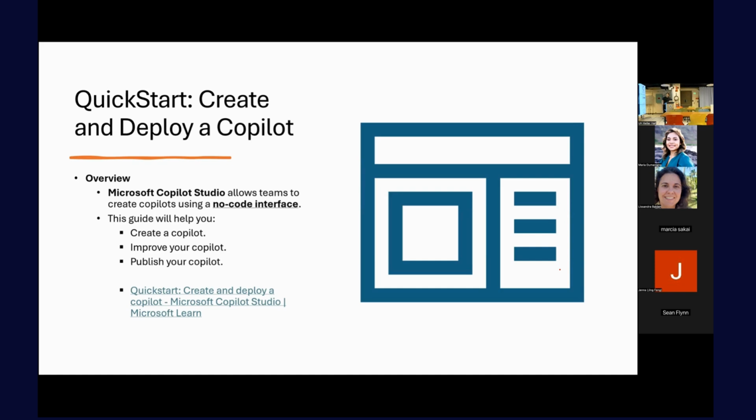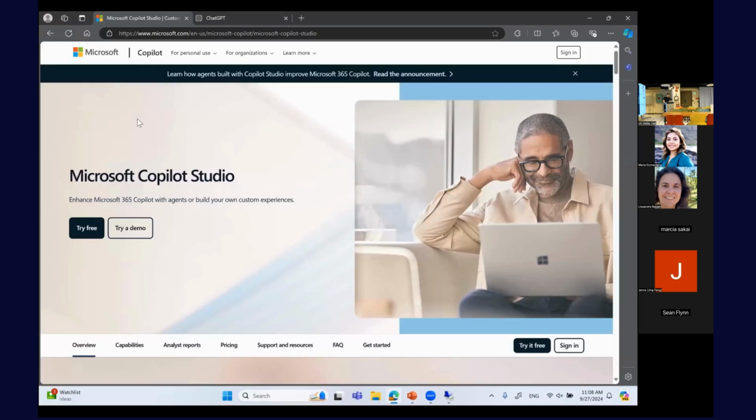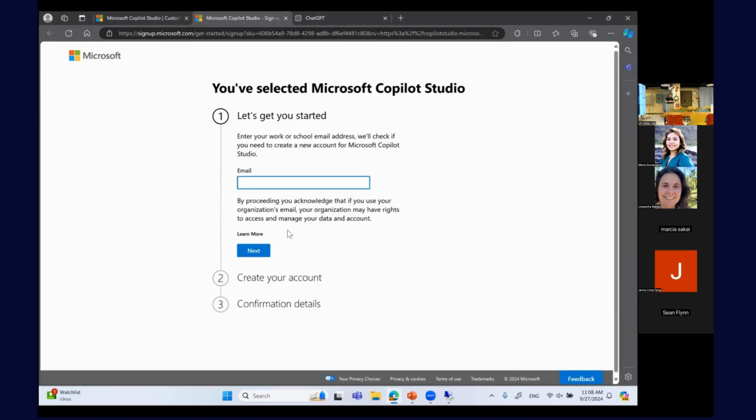So I tried to renew it. I met them last week, did everything to get it renewed. Somehow the university has a stronger relationship with Google than Microsoft, so I wasn't able to get it on time. But you can try this. It's very easy. Here the link has it, but you just type Microsoft Copilot Studio. And if you have a license, of course, you can sign in and create the actual one, or you can try for free.